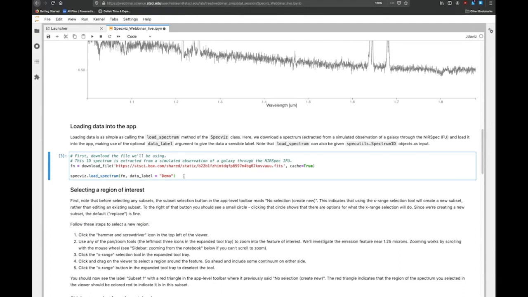Code on the back end, as well as specifically Specutils, which Eric will be talking about later. So when I called load spectrum here, this is calling a Specutils file reader in the background that has a bunch of preset data loaders included in it. So this automatically identifies that this is a JWST file and knows how to open that without the user having to do anything terribly complicated.